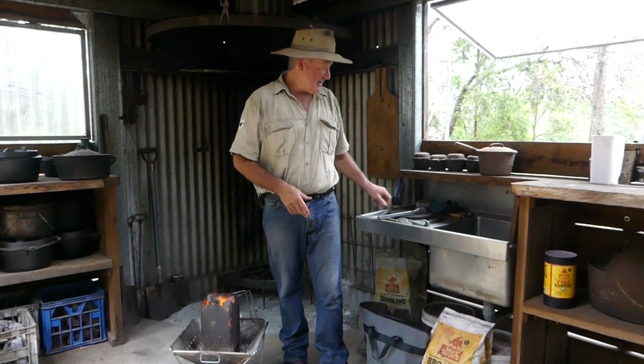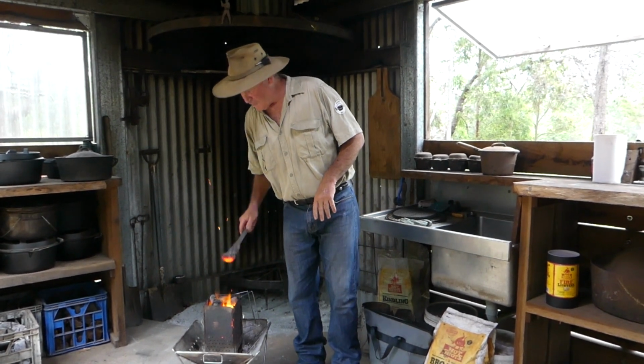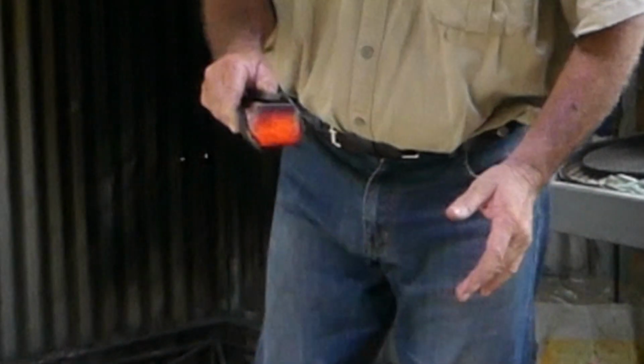Right, in around about half an hour after lighting the beads, once you've got them started, they'll come to a point we refer to as being ashed over. What that means is they're fully lit, they get this nice colour and they get this coating of white to grey ash. They're ready to use.